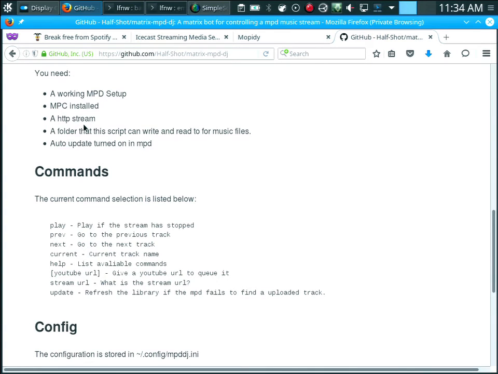So IceCast itself doesn't actually have any real way to control it besides starting and stopping the daemon. How this infrastructure works is you have MPD taking the raw audio data, basically acting as your sound card, so to speak, and then you're piping that audio data to IceCast to push it over the network and add stuff like authentication and lots of extra streams at the same time, whereas MPD can only do one stream at a time. And then NCMPCPP is acting as your media player client that's controlling MPD. So that's how that infrastructure works. Hopefully that answers your question.